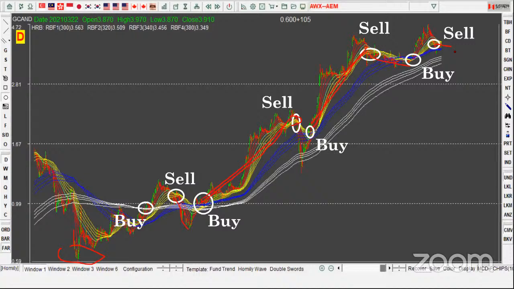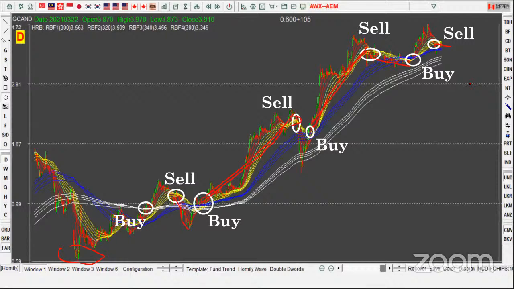But what if we buy, then the price doesn't go up, it drops again? Doesn't matter. When the price drops below the yellow line, we stop loss again. We will not lose much if you just buy and sell based on the yellow lines. So that's the beauty of the Homely rainbow. You trade based on the yellow line after the birth of a dark horse. So you can be quite safe. You have very clear criteria to follow.